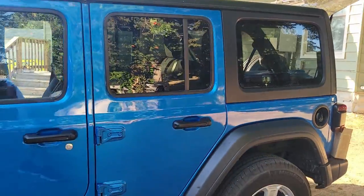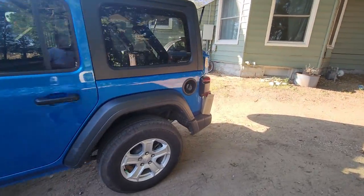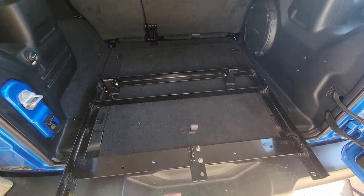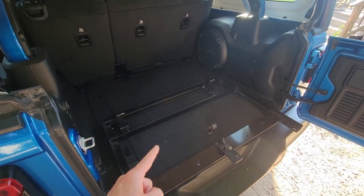That sun is super bright. In front of me we have Miss Dorothy, and in the back this is part two of the third row seat in our Jeep. So a third row seat — this is part two. If you haven't seen part one, go check it out. That is the video that shows you exactly how we made this. I don't have the measurements out there, but I could provide those — that might be something good to do. Anyways, let's go ahead and roll that intro and start putting this thing in the Jeep.